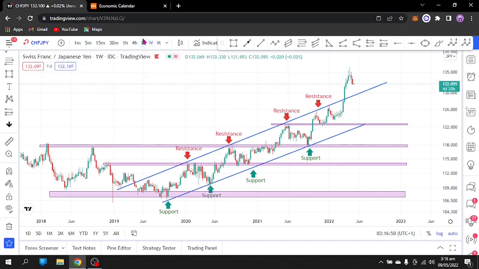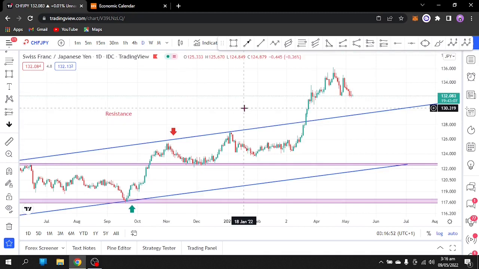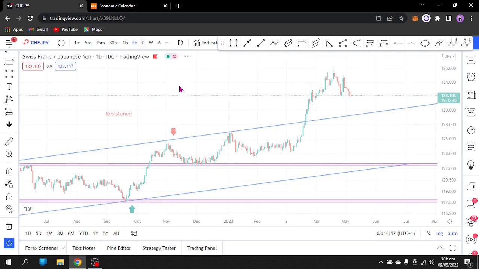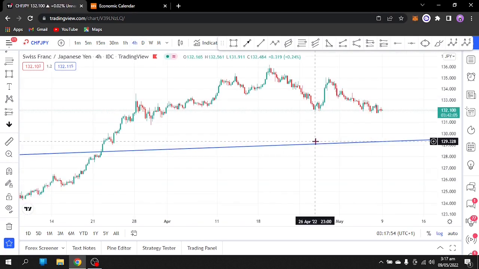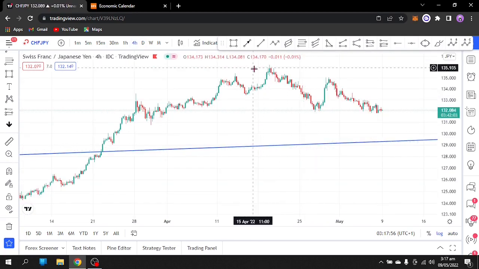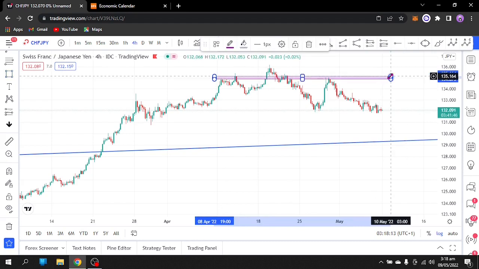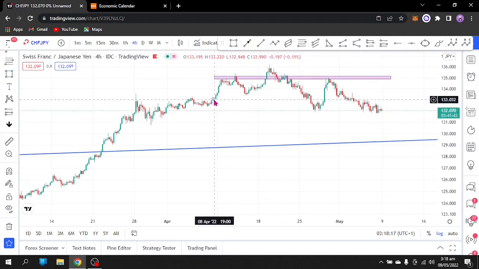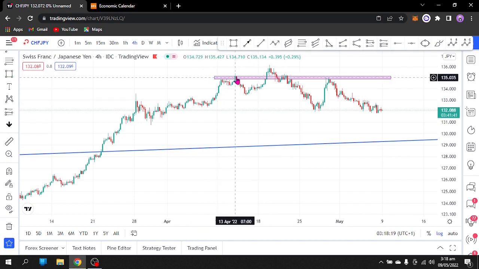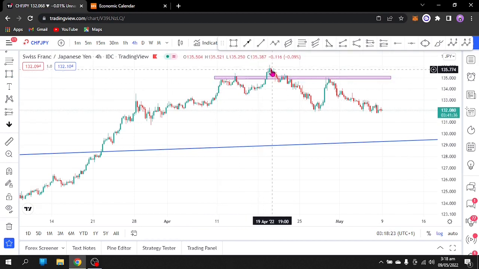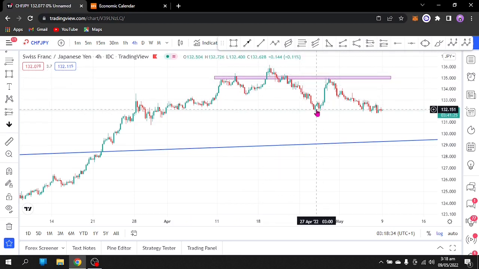This is the weekly. I'll go back to the daily to see if I'll find a reliable setup. No, here I'll then go back to the 4-hour time frame. Now on the 4-hour time frame, this is my high. You can see that I have another resistance level here. Price pushed to this resistance, it dropped, later pushed higher at the resistance, but then it dropped below the zone. It then went back, now as resistance.